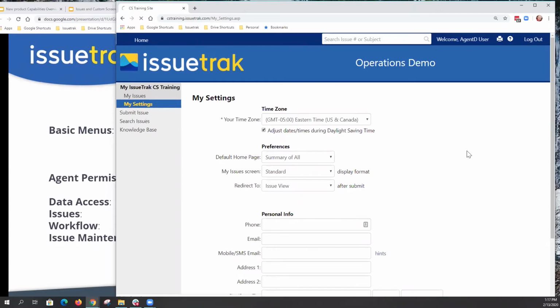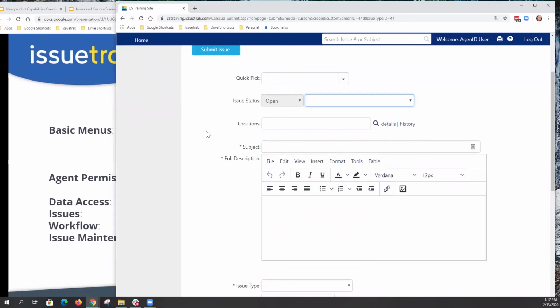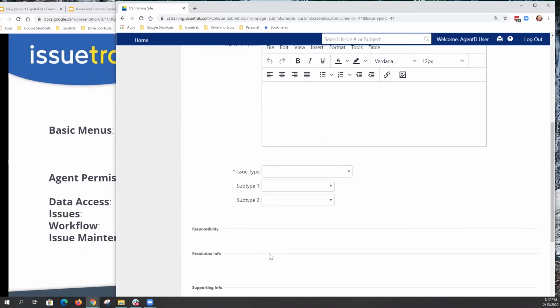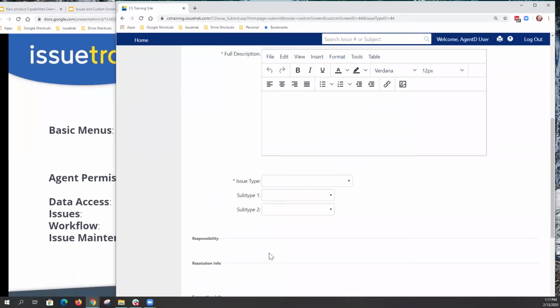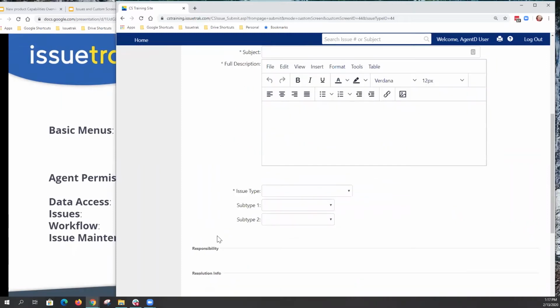When you submit that issue, remember, you didn't get a whole lot. We're going to look at the Submit Issues page from this user. It looks just about like the one we just saw. So if a user wants to submit an issue as this agent user, he still can't change the user profile. They can't submit for someone else. He can't change an organization record. All he can do is submit an issue just like the accountant did.